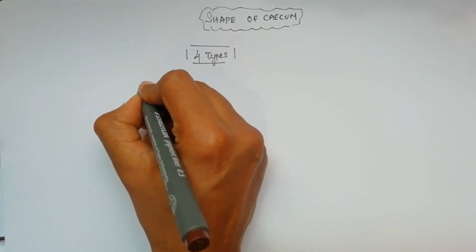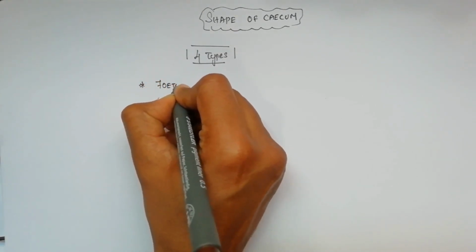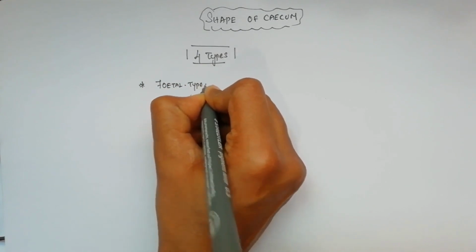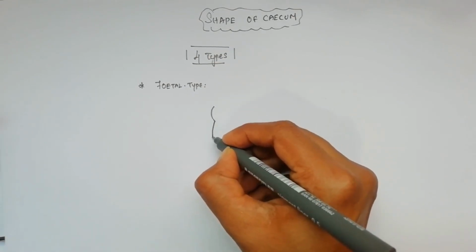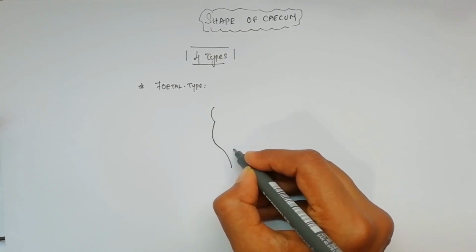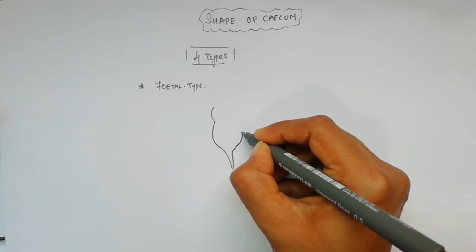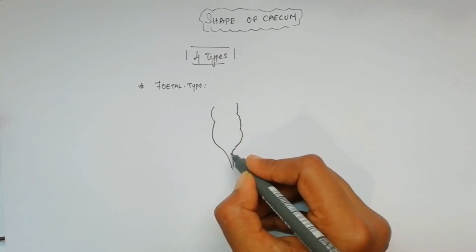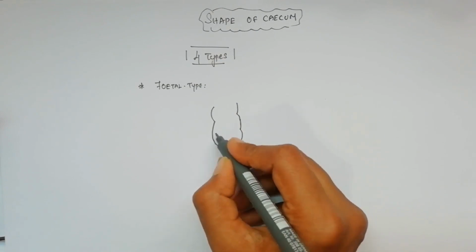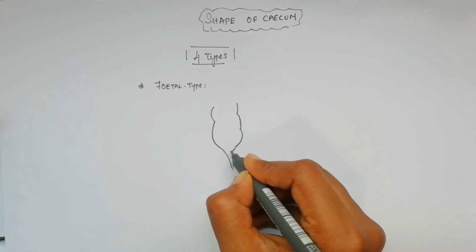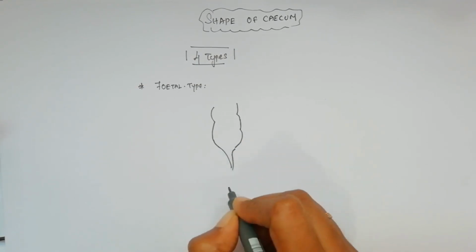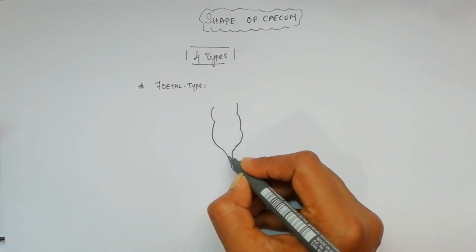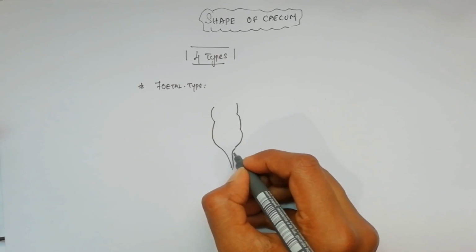Among that, the first type we are going to see is the fetal type. Talking about the fetal type, according to the presence of the appendix only we are going to see all these things. So we have our cecum, and this cecum is going to form a conical shape in the lower part because of the presence of the appendix in the apex region. So the cecum will be seen as a conical shape in the base part or lower part, where we will have the apex giving attachment to the appendix. So this is a conical shape of the cecum with the appendix attached to the apex of this conical part.